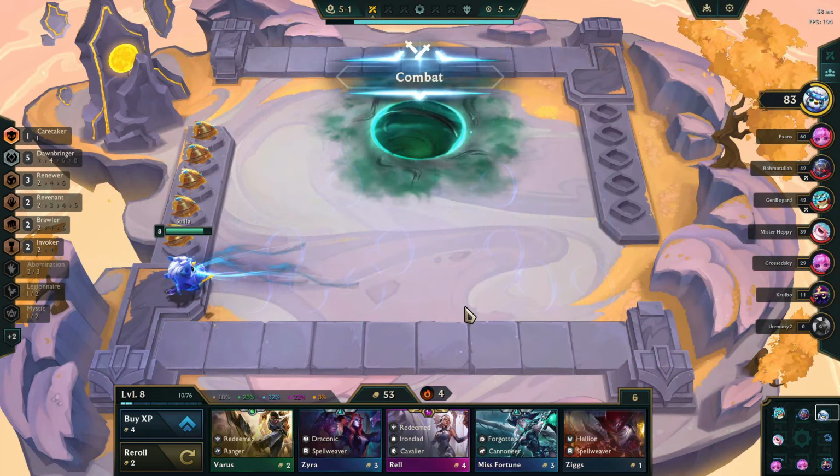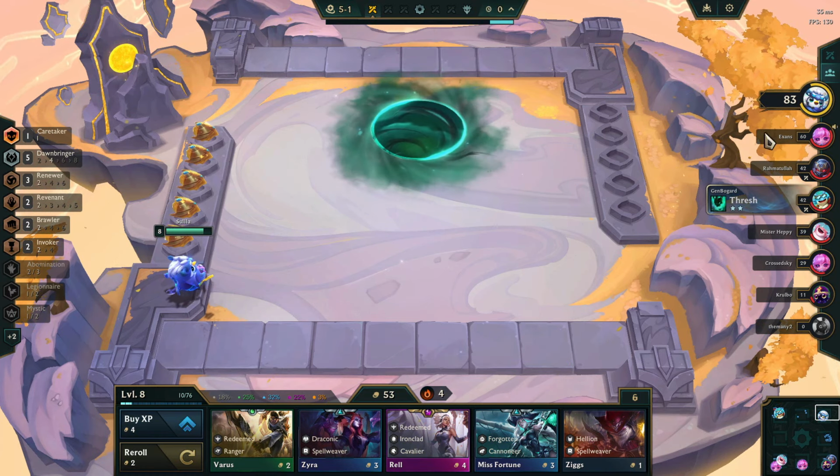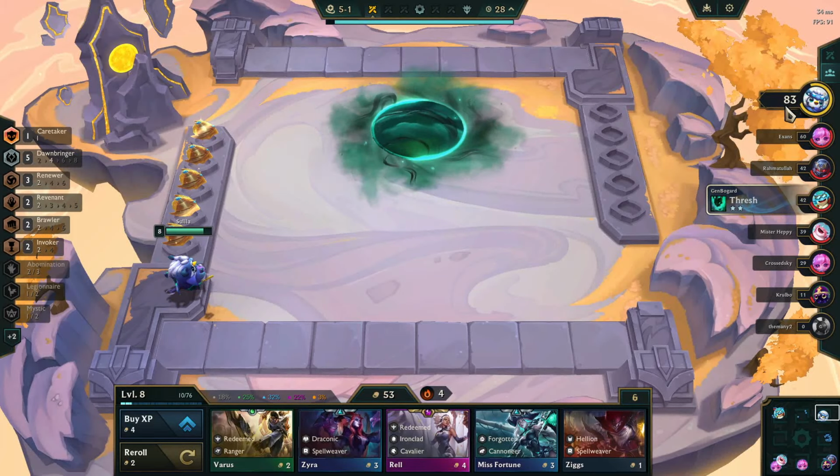Like, I'm getting Renewer from Heimerdinger. Obviously, I want him. I'd actually like to get some more AP for him. Oh, and by the way, I don't know what happened here. Apparently, I'm hitting no one.